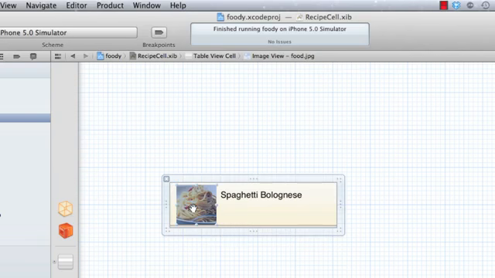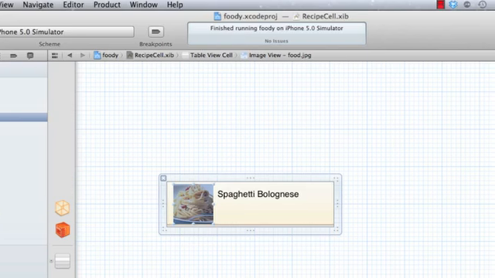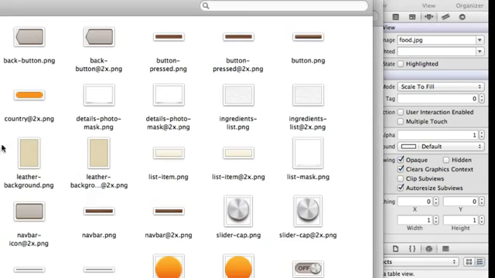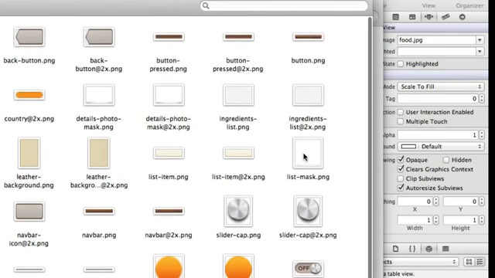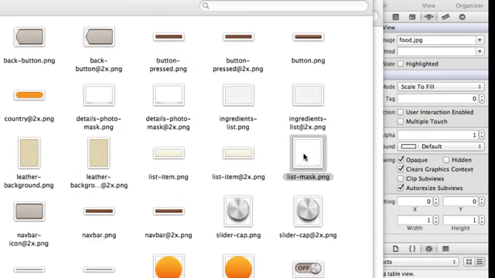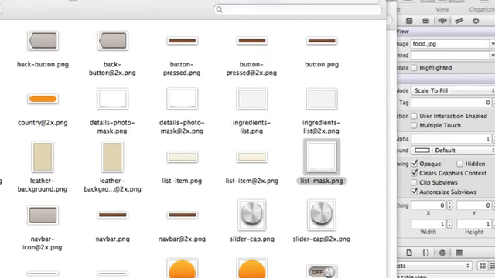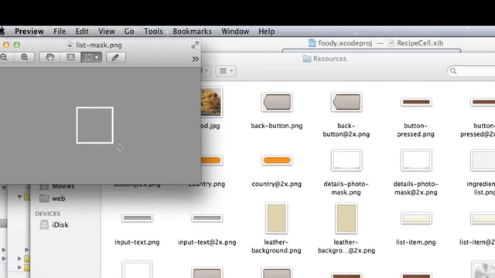So now we would need to add a frame for our dish. The frame is, let me look for it. It's an image here, list mask it's called. Let's open that. What it is, it's just a white rectangular image with a couple of drop shadows on the side there.